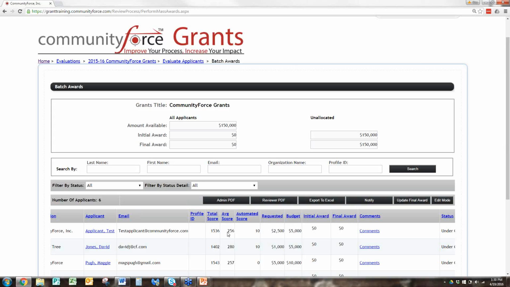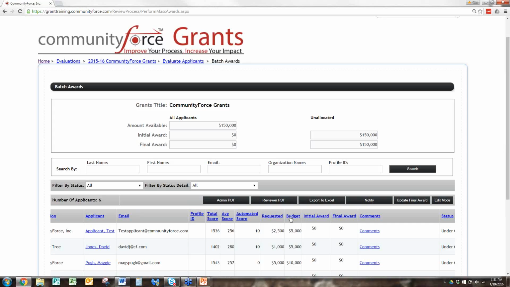So it's going to be totaling and averaging across all tasks that are currently turned on. So if you only want to see the 1 task and the 1 score for that task, you need to make sure those other tasks are turned off, just like we discussed in the training that we did on viewing the review results, turning those off and on. And then also on the screen, you also get to see the automated score.